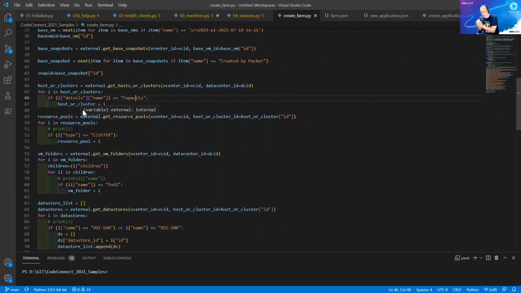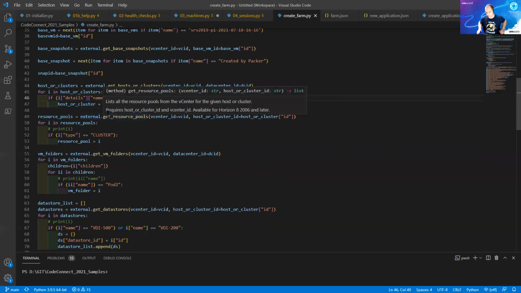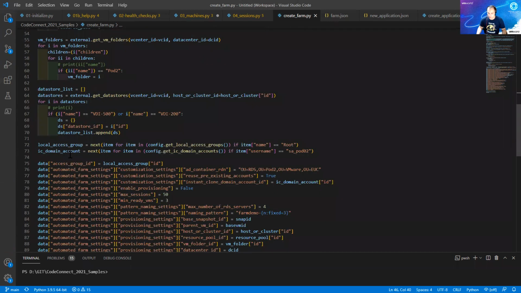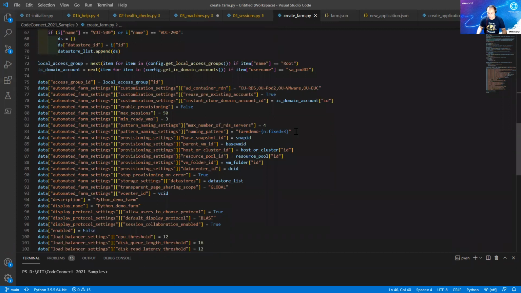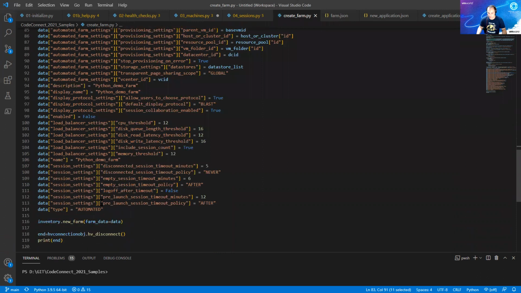So it looks to be more typing than just the PowerShell module, but once you get this inside an Ansible playbook or use it for something like that, it's actually easier in the end to use something like this instead of having a huge one-liner for PowerShell data stores. And here you see me overwriting all the information, naming pattern, all those things inside my data. And in the end, you will see me creating the new farm and disconnect, because that's what I always do.